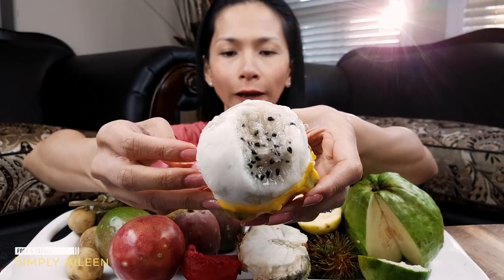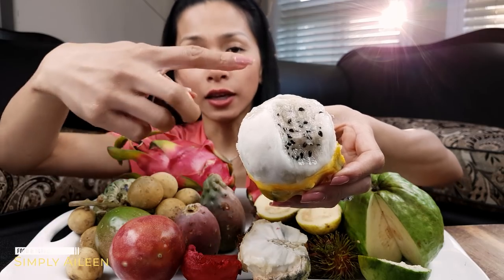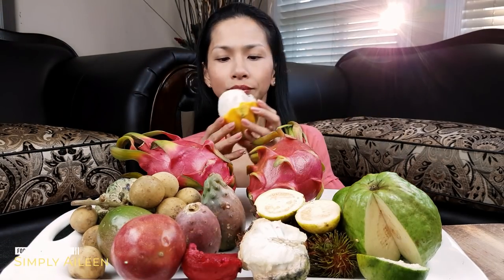The texture is like a kiwi fruit, and it looks very similar to a kiwi fruit. It's white, and inside it has a bunch of black seeds. The seeds are kind of nutty. Very similar to a kiwi fruit.